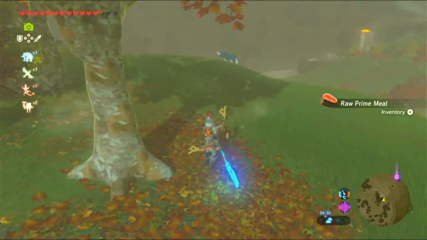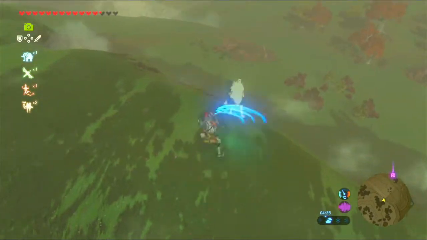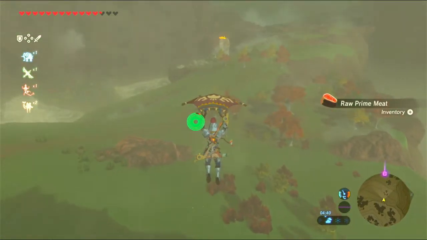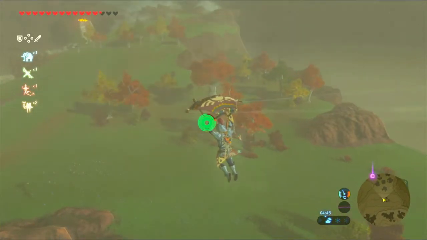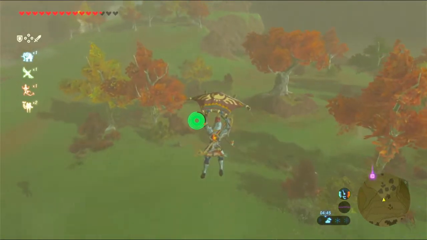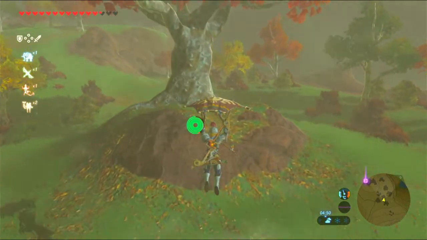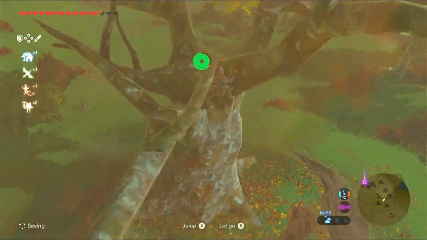Okay. We're very close now. Very, very close. Don't get distracted by things. I feel like there's a croc here though. Don't get distracted by things. Oh look, a Korok. Basically instantly gets distracted by something.